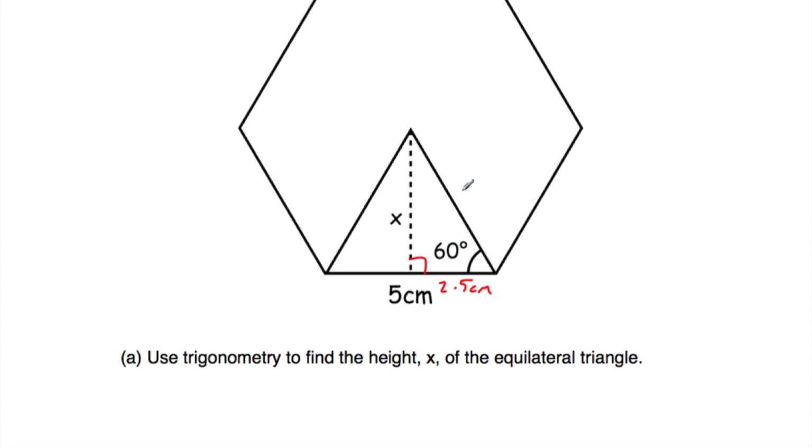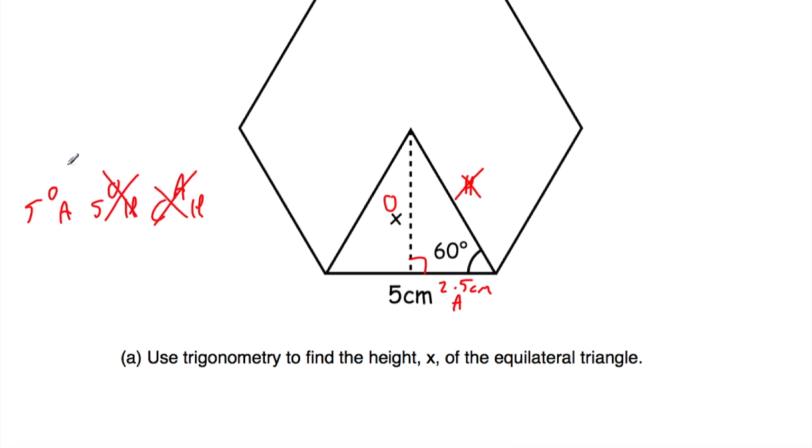We've got the height x, and this is the angle. So let's label our sides. This would be the hypotenuse, opposite the right angle. Because this is our 60-degree angle, that means that x is the opposite, and this side here would be the adjacent. In this question, we're trying to find the opposite. We've been given the adjacent. We're not using the hypotenuse, so we can cross that off. So we're not using any of the ratios that involve the hypotenuse. Let's cross those off.